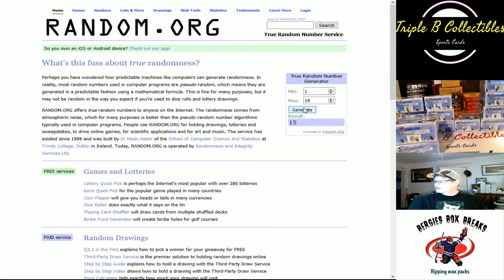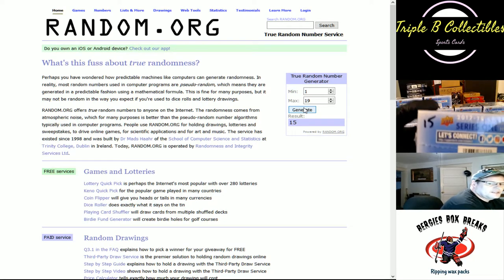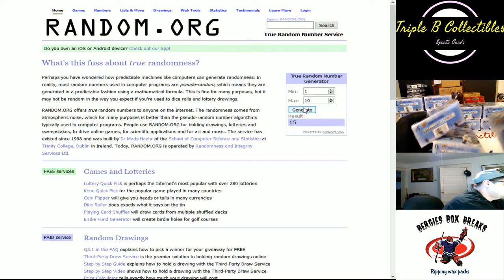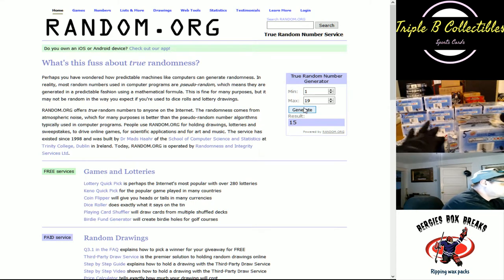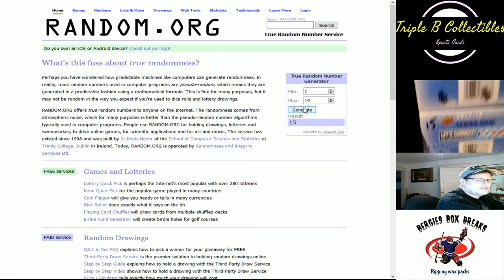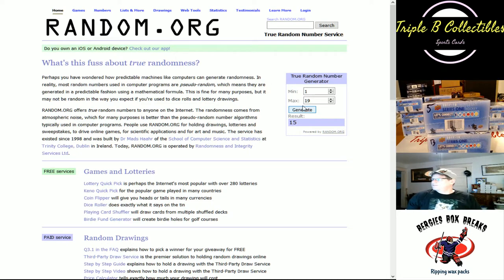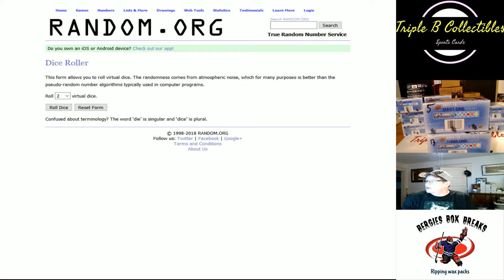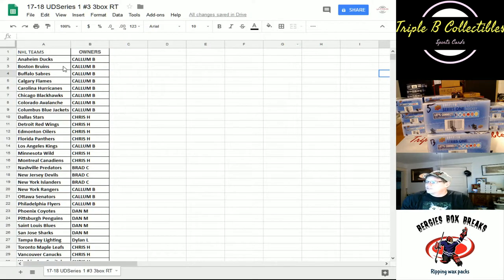And what's the next one? Number 15. We got a 15 right there. Boom. So there's number 15. So the first box to come out was 5. Next one was 13. Next one was 15. So there they are, 5, 13, 15. Okay, that's there. Then we'll go back here. We'll tell it to go to the dice roller. And then we're going to come over here to the names.